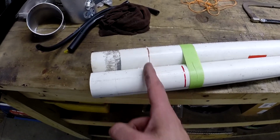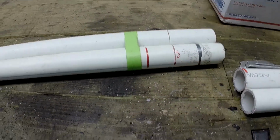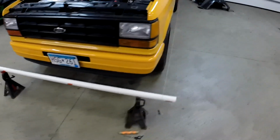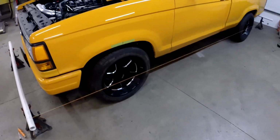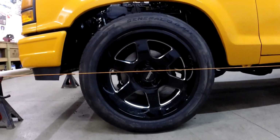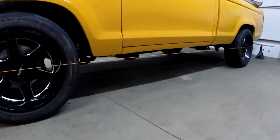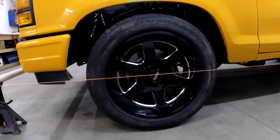You want that perfectly straight on that end, and then this end too. You want to make sure that's cut in line so they're the same distance, and then we can get that centered. So you can see I got the string all lined up here. I don't exactly have it dead center of the wheels or the hub. Could be a little bit lower, but my jack stand is all the way down. That'll get me pretty close though.